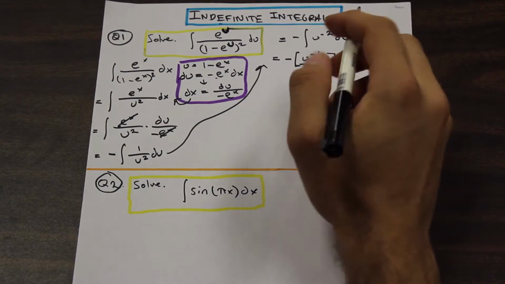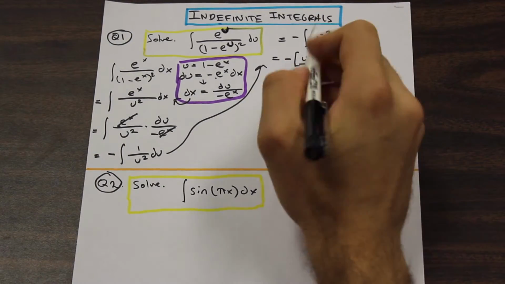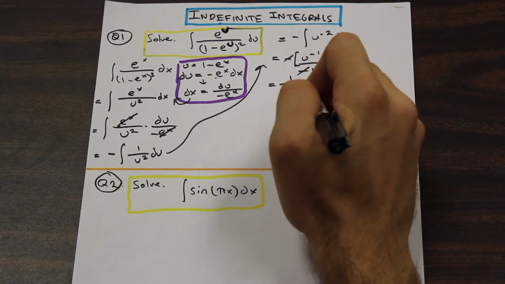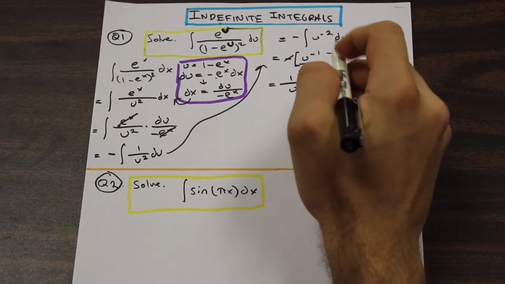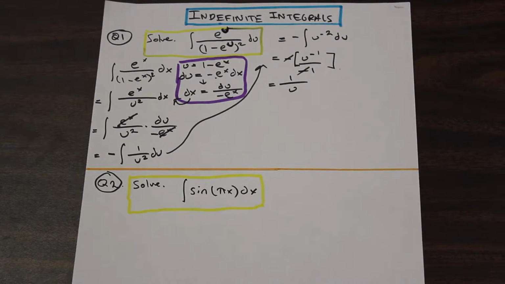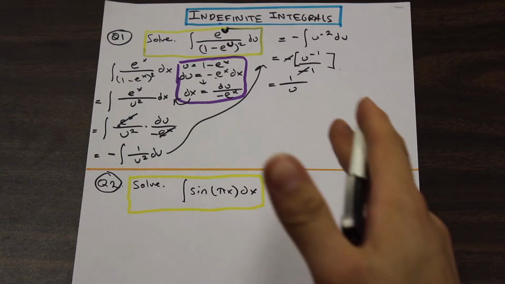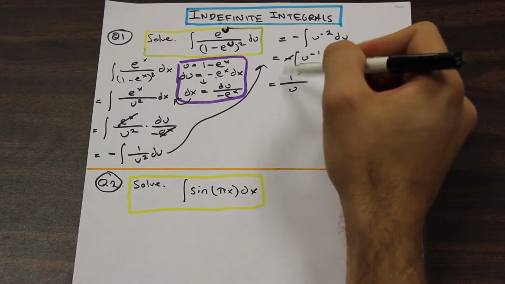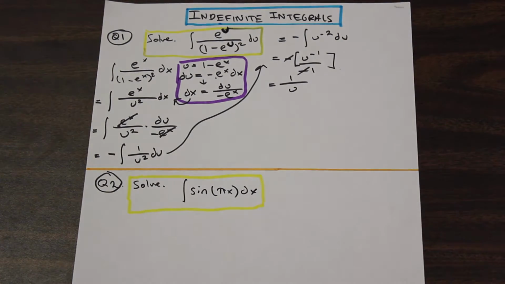Now we can go ahead and cancel these negatives here, right? And we're left with 1 over u. So just move that u back to the bottom. Perfect. Now our last step in any question like this is to plug our u back in at the end. If this was a definite integral with substitution, we would need to reevaluate our bounds before we did this step, but we're going to get to that in another video.